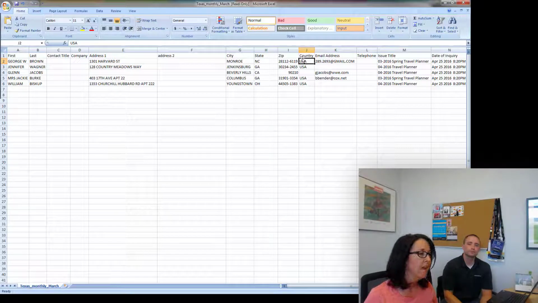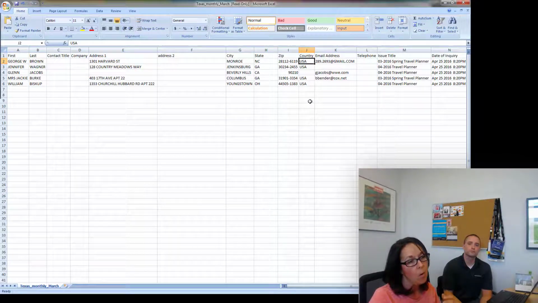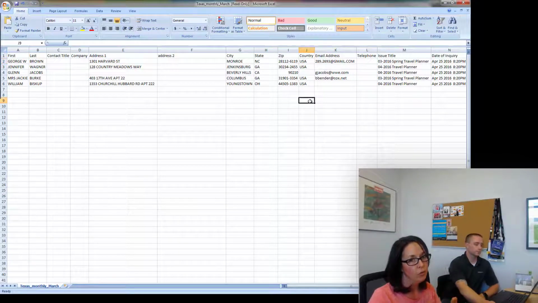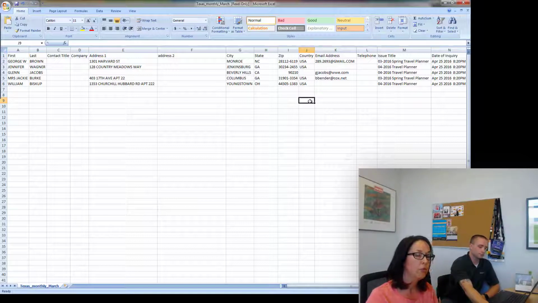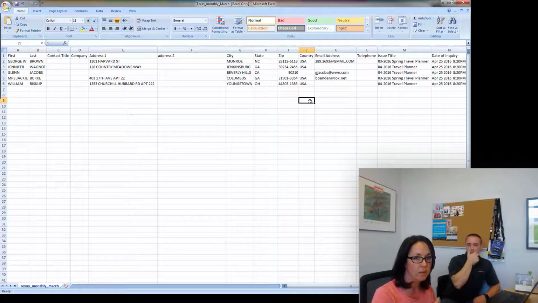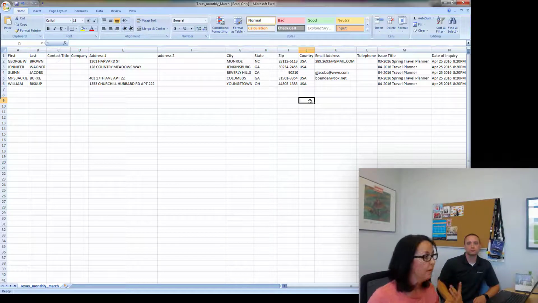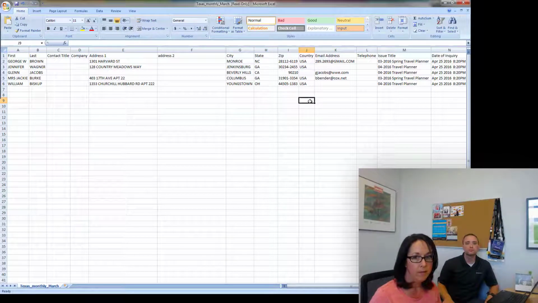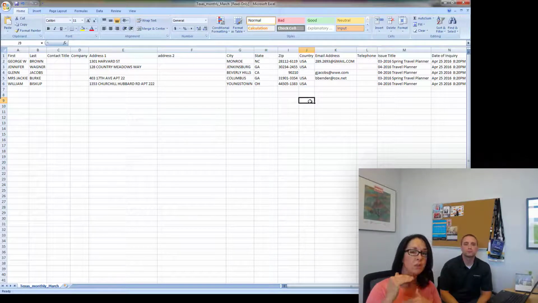So in other words, if I were to take this spreadsheet right now and I had New Zealand in here and I had China in here and I had Korea in here and I had the U.S. and Mexico and Canada, one of the things the system does is it tries to be smart for you. Again, it looks at your state codes and it looks at your zip codes and it looks at the country. One of the easiest things that you can do for yourself for future imports is to make sure that you're using domestic on one spreadsheet and everybody else on the other. Not that we're trying to be picky or be mean to anybody, but what happens is because the system, again, is trying to be smart for you, it looks at your country code.